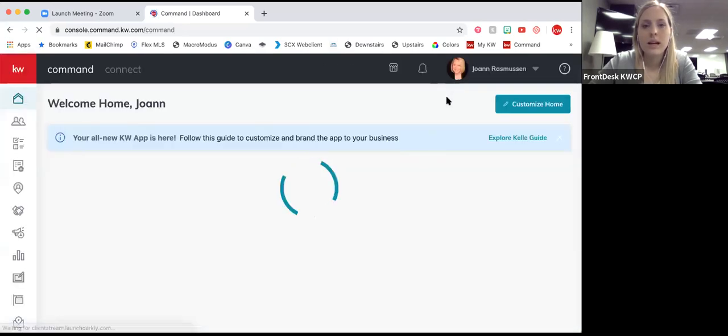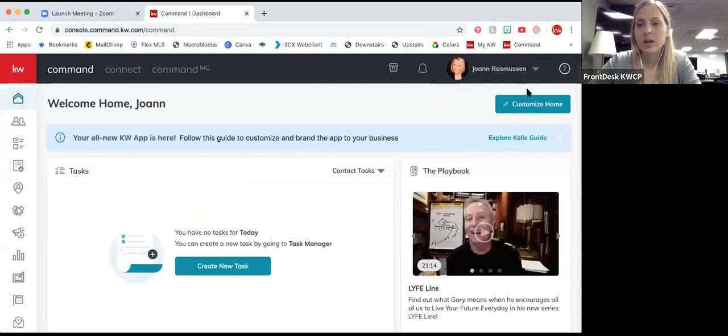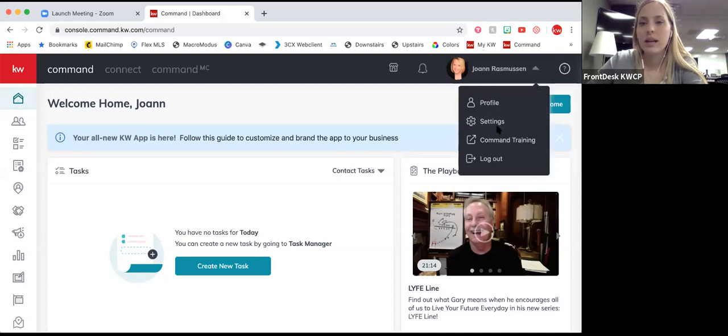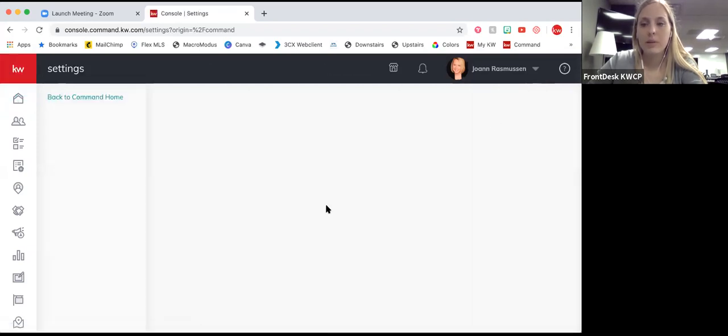So we're logged in. Briefly, I'm just going to show you how to tell if your DocuSign is connected to your account. You're going to go to the top right, which could be underneath everybody's pictures. If you're on Zoom, it likes to put the pictures over on the right hand side. So if you ever can't see my cursor, you can move the pictures around. It's not necessary that you see my face for this, so feel free to completely get rid of the thumbnails on the side. Go to your settings, and if you've connected DocuSign, you're going to see it in your connected apps.